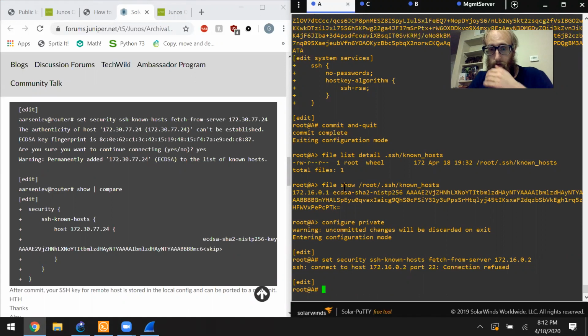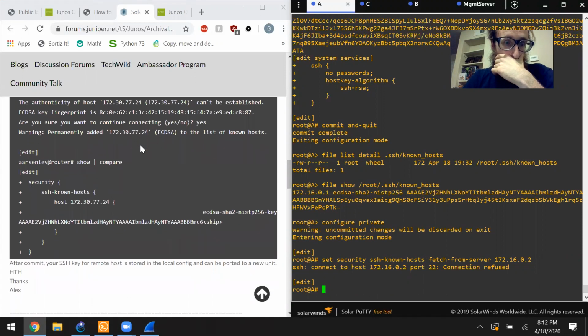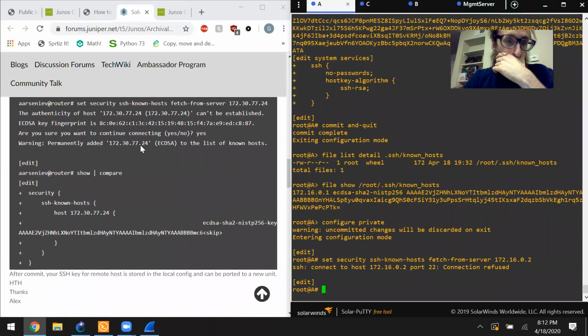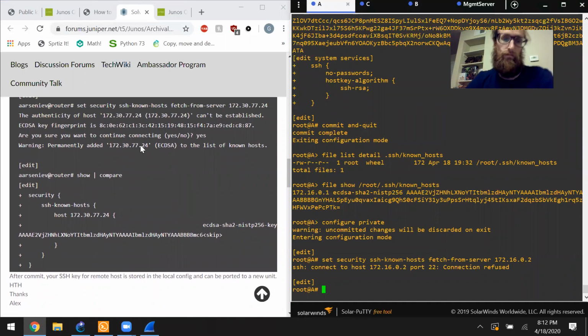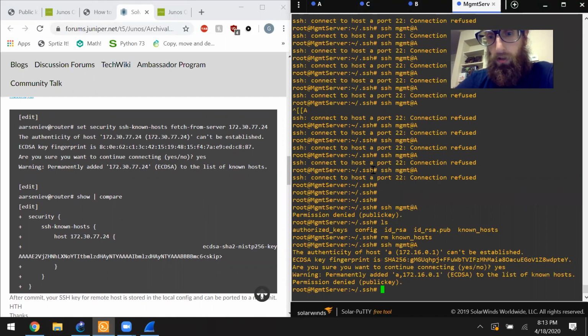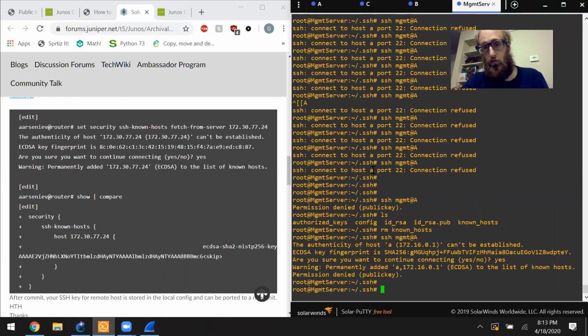Oops, connection refused. Right, because I don't have it set up from remote authentication to this Linux server.